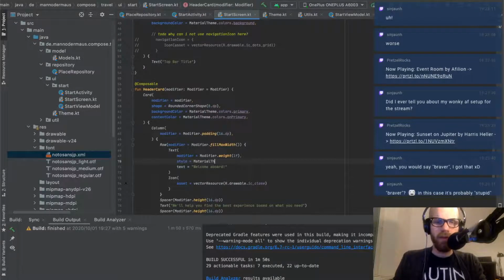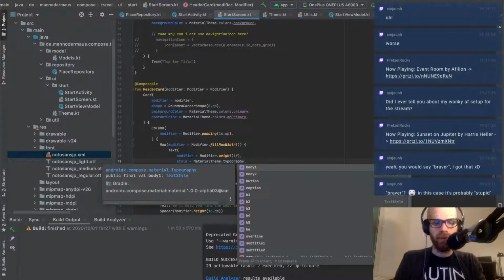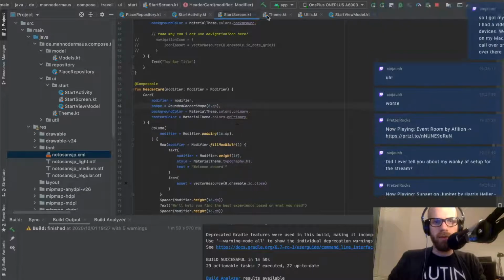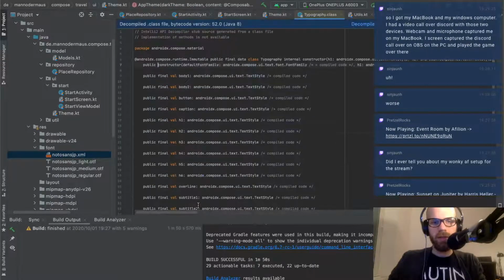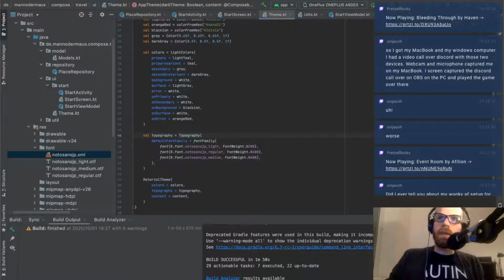And then material theme, typography. And I can do whatever I want. I can basically do, I don't know, like H3. And then that should pick up from the theme what I've configured in the typography as H3. And I don't know what the standard is, but you can just define it right now, I think.